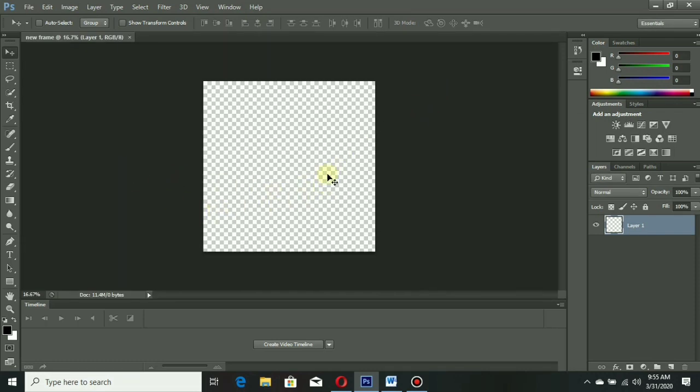Now make your own stylish frame with logo and name as your need.